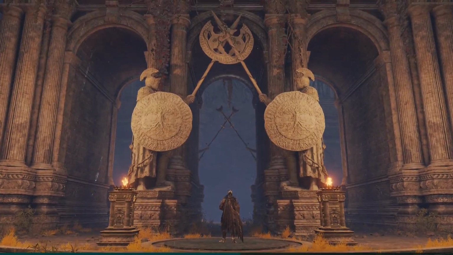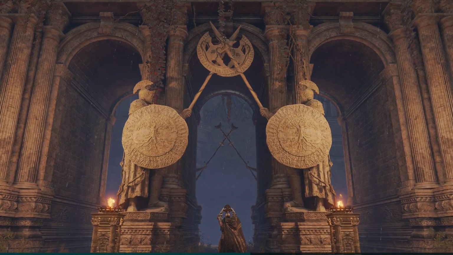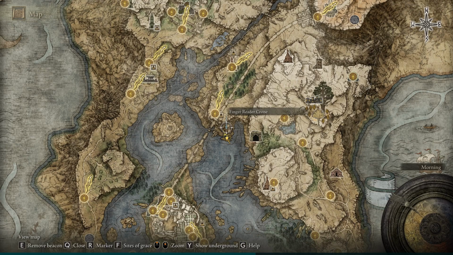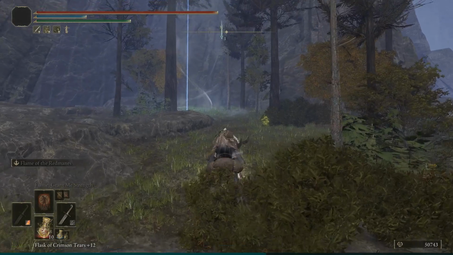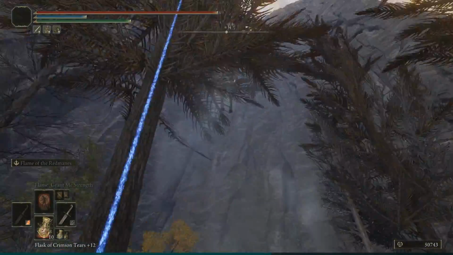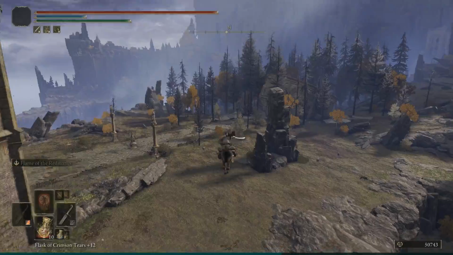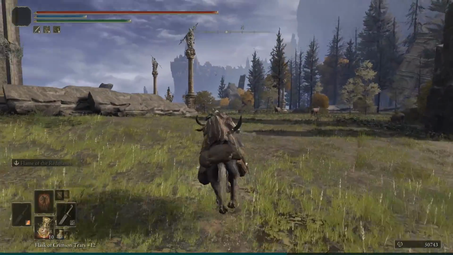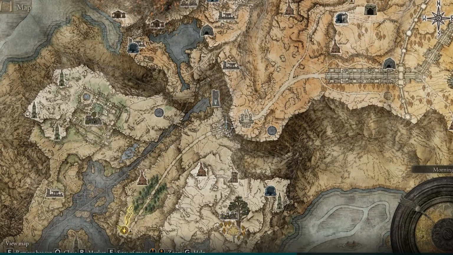Now, to actually access Altus Plateau, you need to go through almost the entirety of Liurnia of the Lakes to reach the Grand Lift of Dectus. First, you need to go to this point on the map to find the Spirit Spring, which are those whirlwinds that you can jump with Torrent to be launched in the air. It is a bit confusing to look at the map, but the Spirit Spring is on the water level. After reaching the Spirit Spring and reaching the higher ground, you are finally going to the Grand Lift of Dectus, which is here on the map.